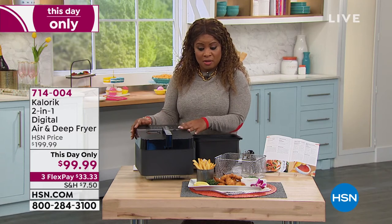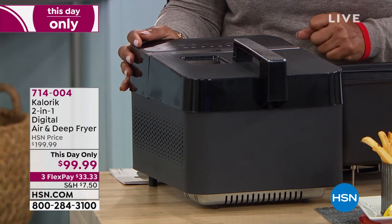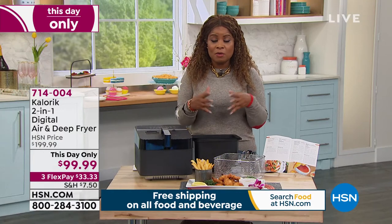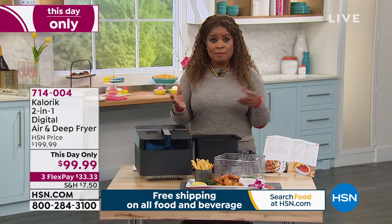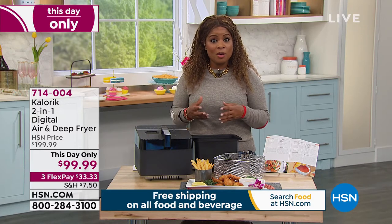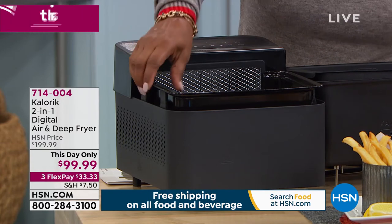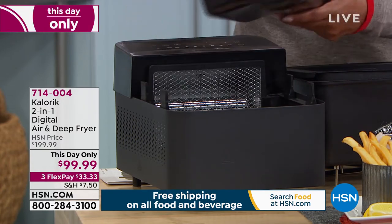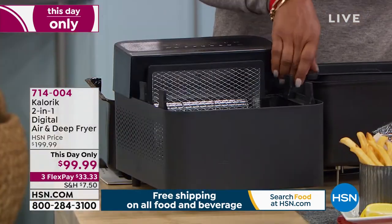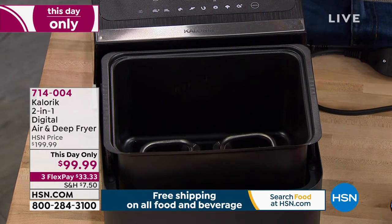The unit is compact — on weekdays use the air fryer tray with the open compartment; swap it out on weekends for the deep fry basket. Many air fryers don't offer this much capacity. The heating elements are visible at the bottom for deep frying. Whether you're making donuts, Brussels sprouts, fried Oreos, or fish and hush puppies, this converts easily. For small kitchens with limited counter space, this two-in-one eliminates the need for two separate appliances.